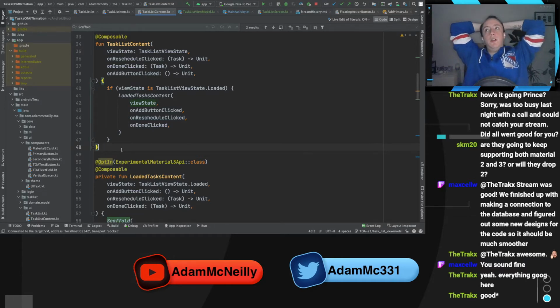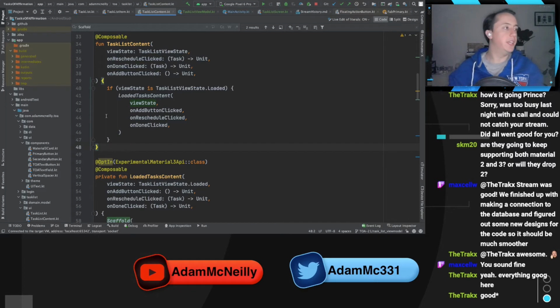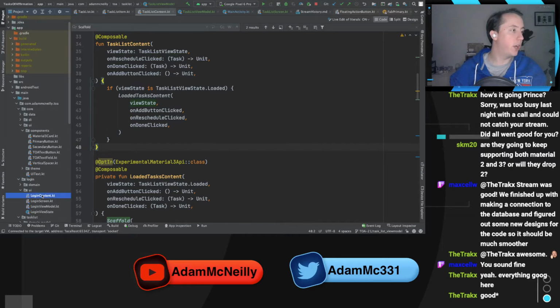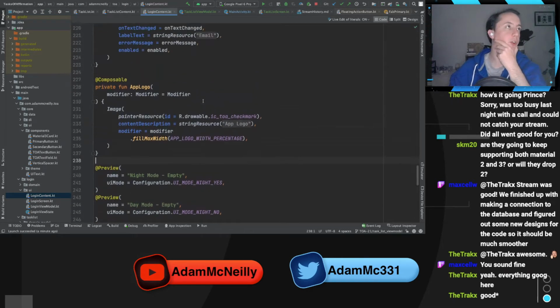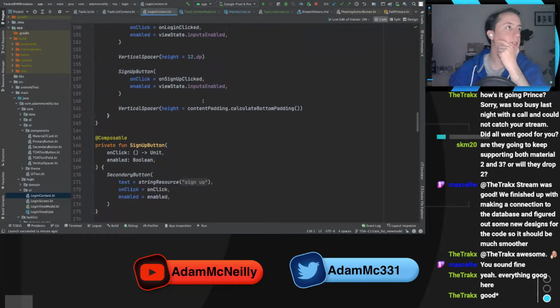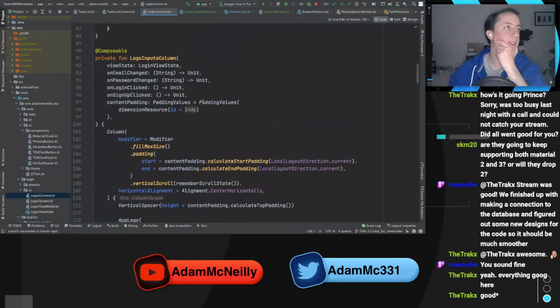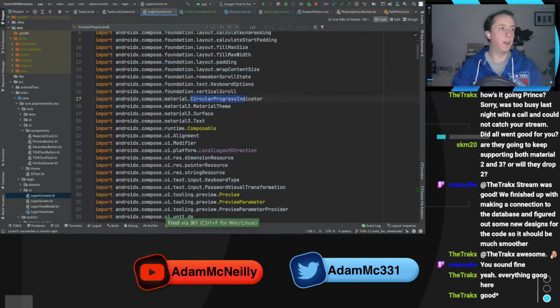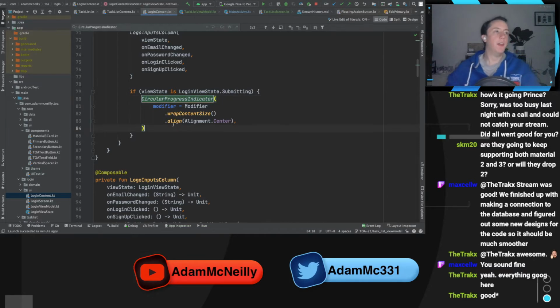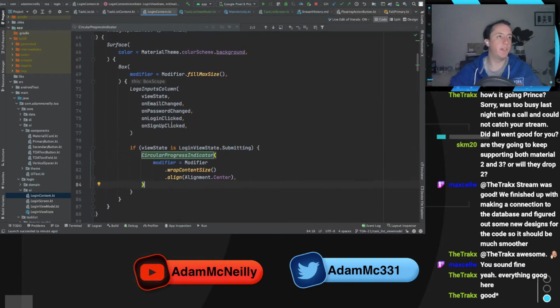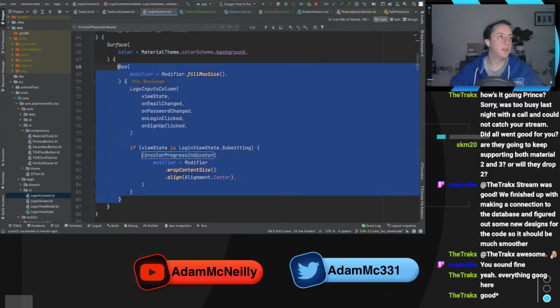So I want to take a look at the login UI that we did before, because I think there's a chance for us to reuse some code. At least I thought. Yeah, okay. There's a circular progress indicator that we have put in the center of the screen. But this only works when we have a box to overlay one thing on top of the other. And I was thinking about whether or not we could combine, reuse that box somehow, but I might avoid that for now.